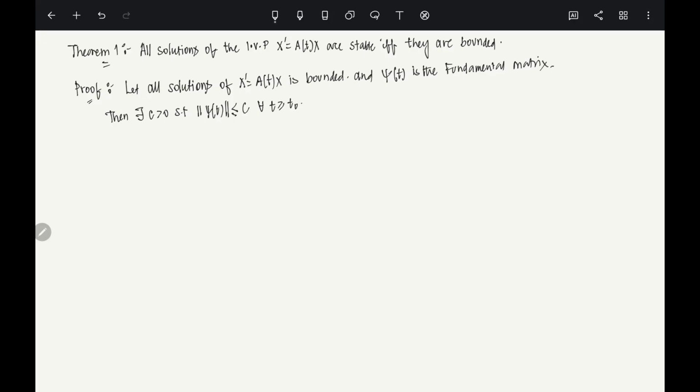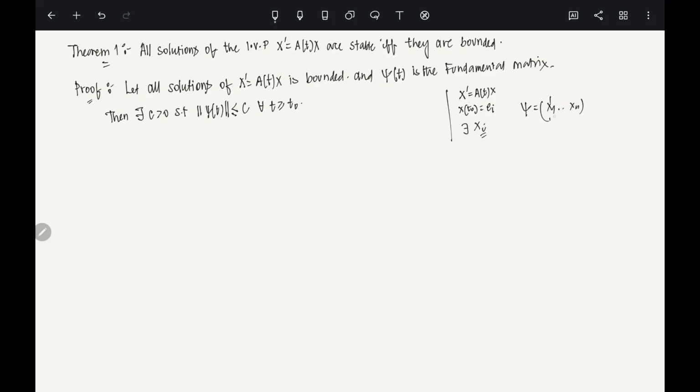So essentially what we are saying is this: if all solutions are bounded and phi of t is a fundamental matrix, we can actually put a bound on the fundamental matrix, right? Why is it true? What is phi of t? Every column of phi of t is a solution of x prime equals A times x, with x at the point t naught, let's say, equal to e_i. So there is a unique solution x_i of t which is defined on the whole of R in this case, and then I can write your fundamental matrix as x_1 through x_n, right?